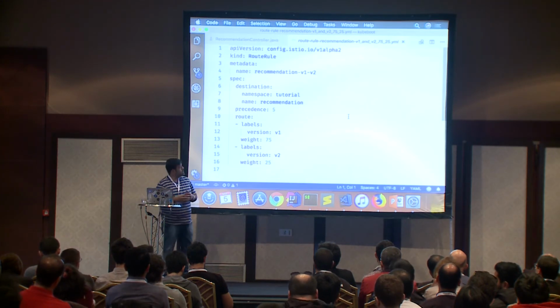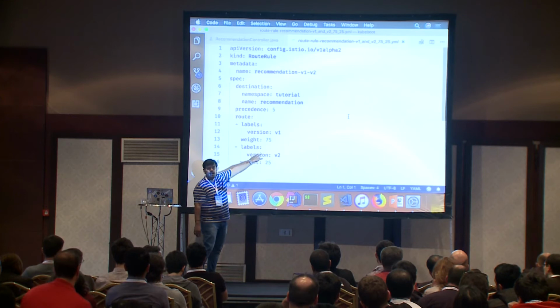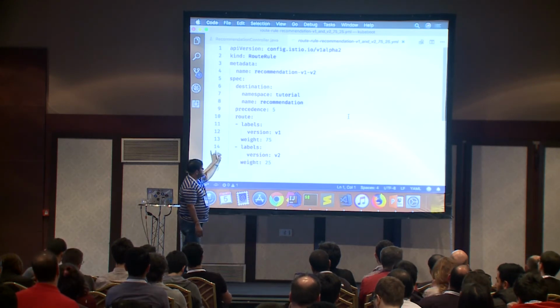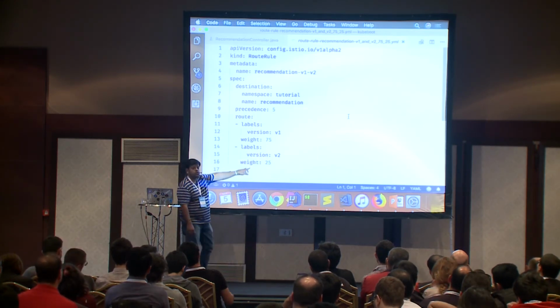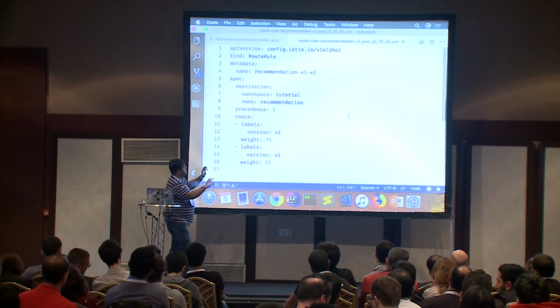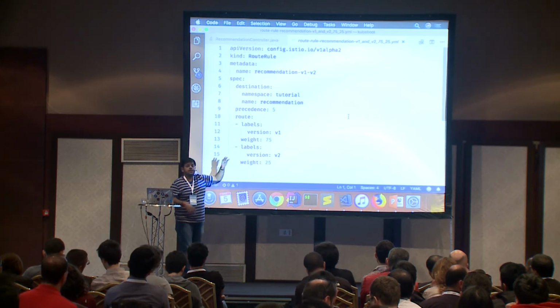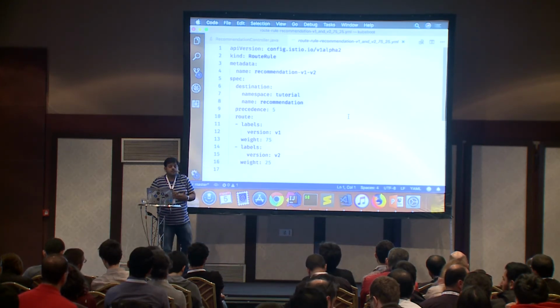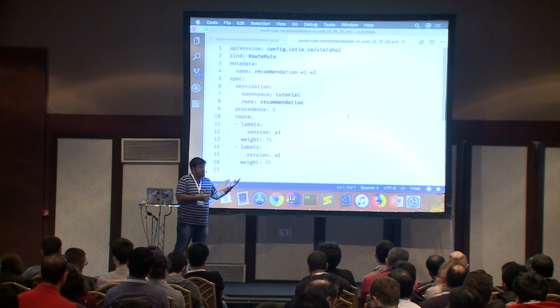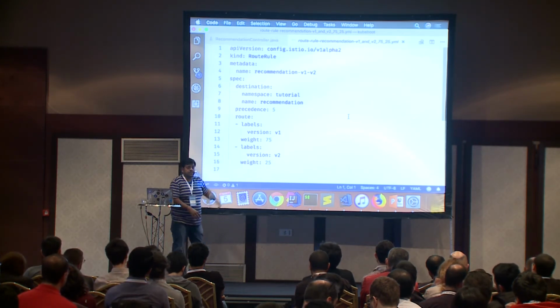This is a distribution: 75% of my traffic is going to go to V1 of the recommendation service, and 25% is going to go to V2 of the recommendation service. It's the same rule, but the labels are going to play a big role. Whenever I deploy my Kubernetes applications on a service mesh like Istio, I have to be very careful that the labels play a big role for us.